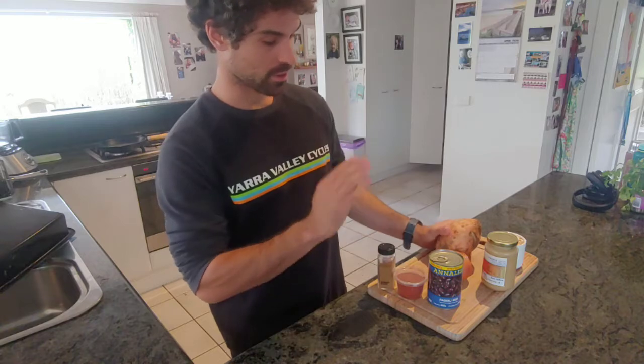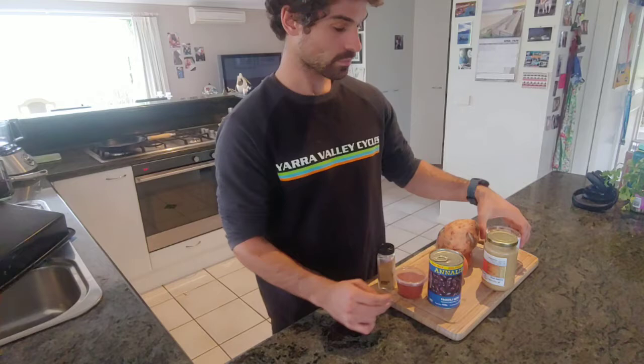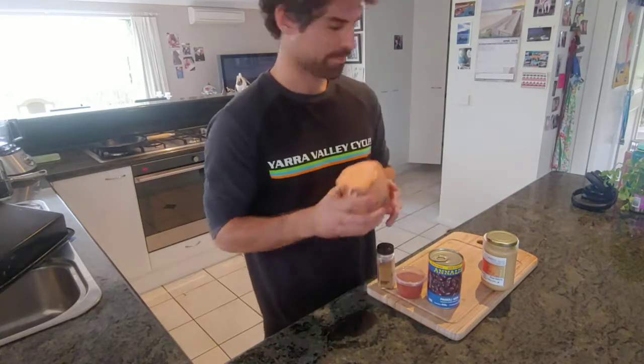We've got cumin, paprika, black beans, onion, garlic and oats. And this is going to make our sweet potato burger.